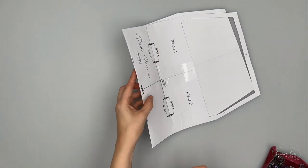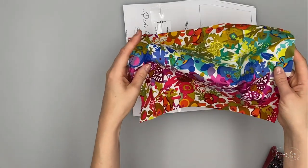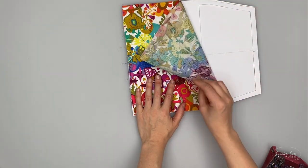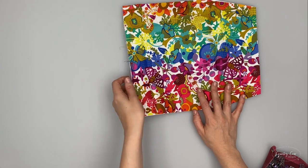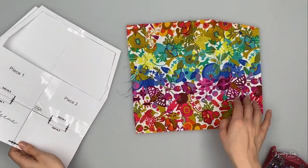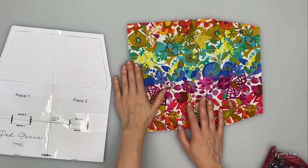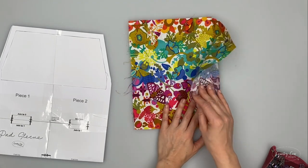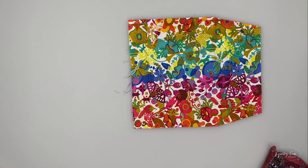If you haven't already cut out your lining, fold the pattern piece on the fold line and cut out a piece of fabric that's the exact same size. Mine's not interfaced - if you want to interface it feel free. As this is fitted, it's going to have a little bit of glue around the edges and we can zigzag stitch this edge so it won't fray. Another way to stop fraying is to interface it with a woven or non-woven cotton interfacing.